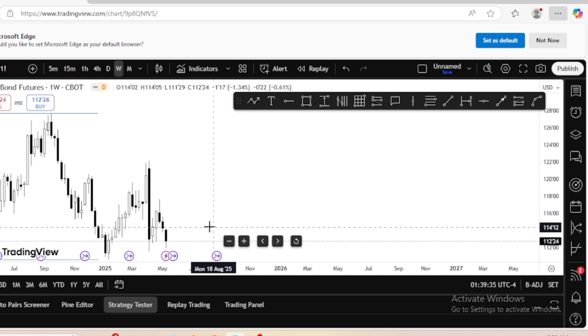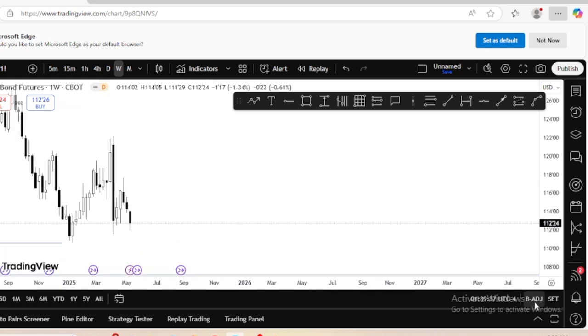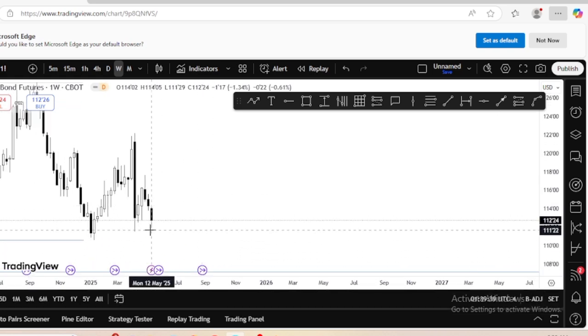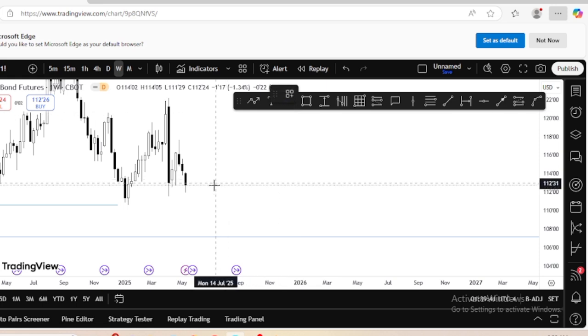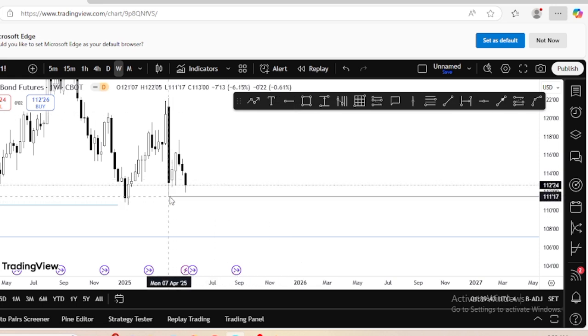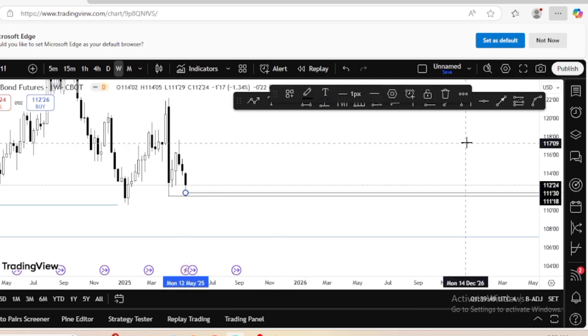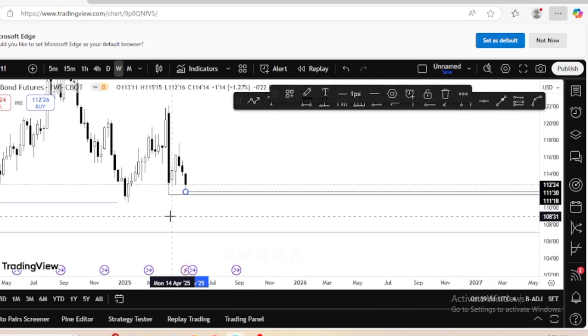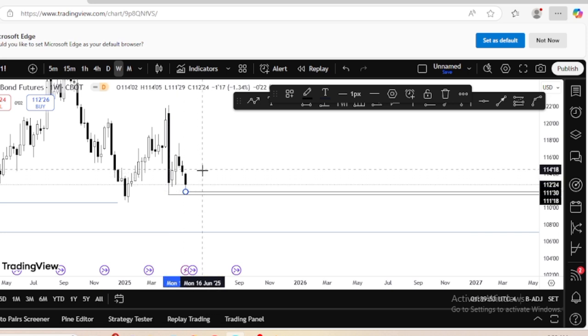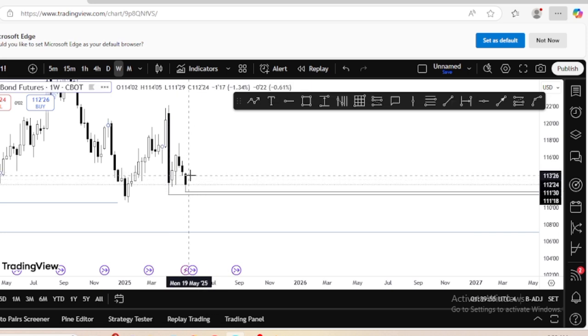If you really look at the market from here now, we are trying to aim for this low here. We're trying to aim for this previous weekly low here. So this is my best bet. Going into next week, I want the bonds to come for this low. I want it to be bearish, so we'll be looking for an open high, low close. So it's very simple already.